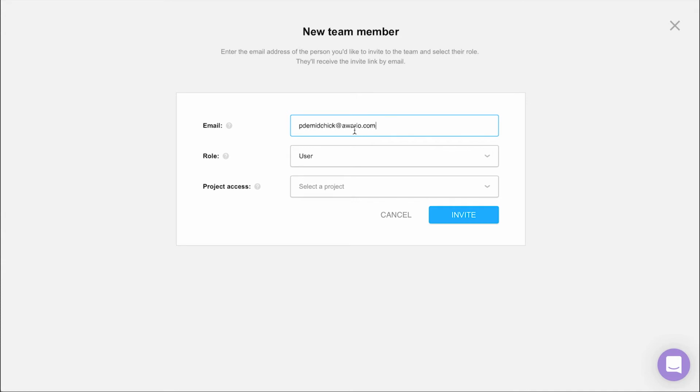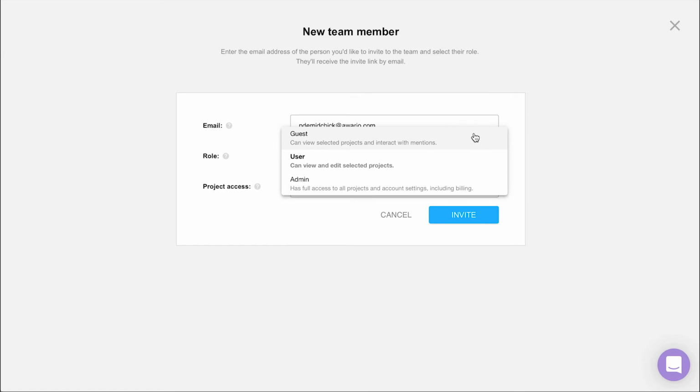When selecting their role, consider the responsibilities and needs of this person when they use the tool. Will they need to make changes to any settings? Should they be able to modify billing details? We're seeing short descriptions of these roles right here. We have a comprehensive table on permissions over on our training center.